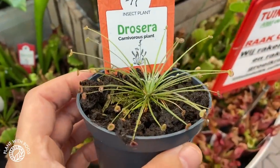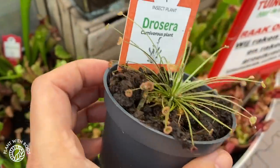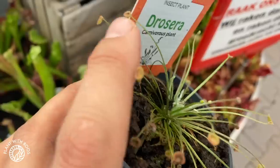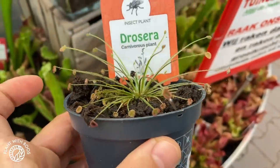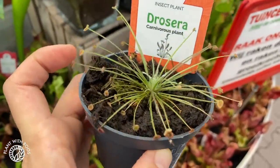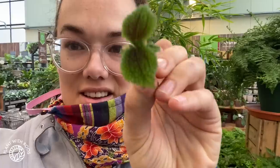I went back through the carnivorous plants and found this adorable one - look, there are little circles at the ends, just looks adorable. Another drosera, 5 euros - so cute. I just asked for this little cutting and he said it's okay, I can take it, and he really appreciated me asking. So there's a tip for you: make friends with your local plant shops. Ask and then they will be nice, or they will say no - both are good. But you've asked and stayed friends and you haven't stolen anything.